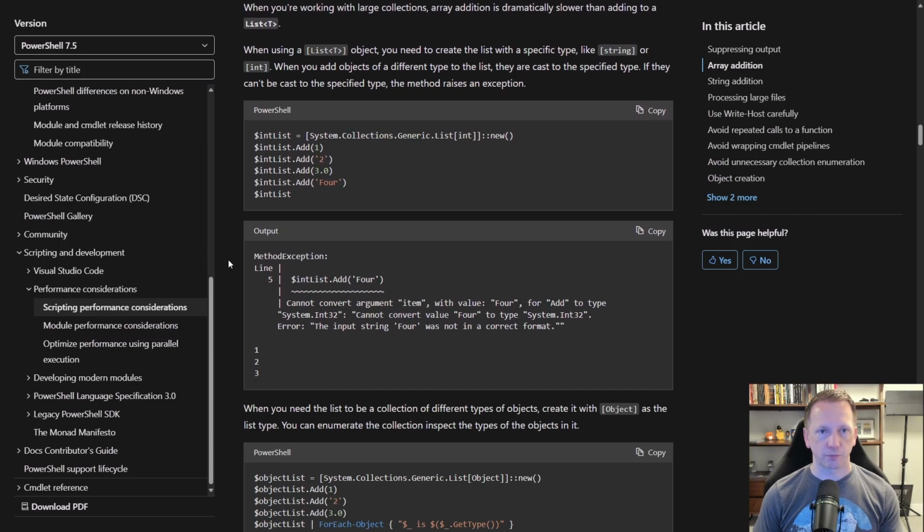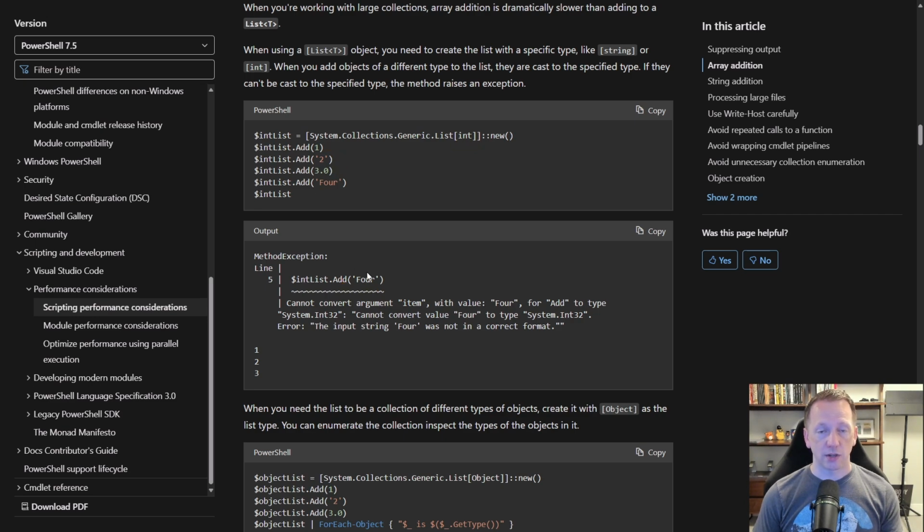When you're using a list object, you have to specify exactly what type of variable or data type is going to be in there. In this case, you're saying int. This list is only going to hold ints, or integers. So we're adding 1, then we're adding 2, but this is actually a string. That's a real number, or a decimal number. And then you have 4, another string here. As you can see, when it gets to 4, it can't convert that over. Actually, it probably does take these just fine and converts them into integers, but taking something like 4 where it's spelled out is not going to work, because it's only expecting integers.